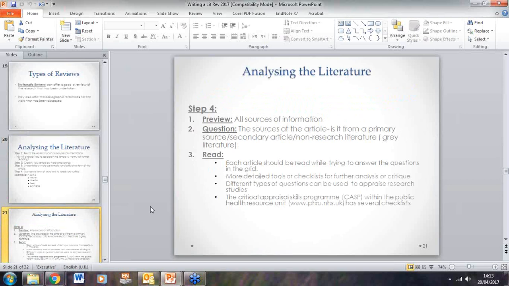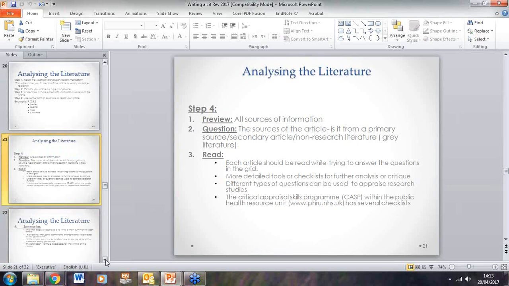Okay, so you preview, you ask some questions of it, read it, and I've mentioned the CASP tool there. How you organise your data and how you organise your literature review is a matter of personal preference. Some people like to colour code things, some people have piles of stuff all over their dining room tables. It's completely your decision.